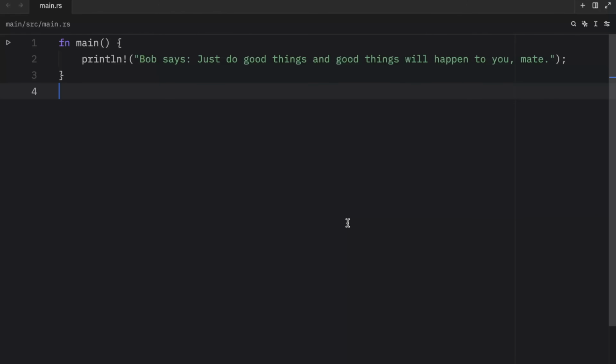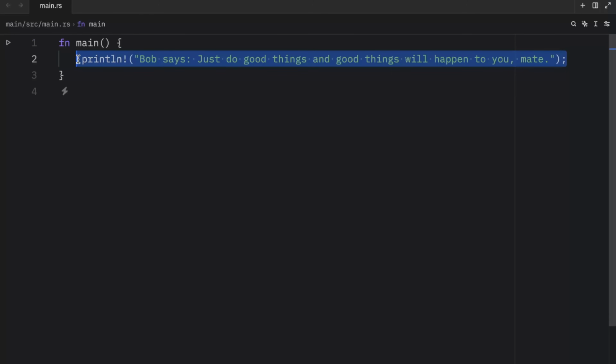In the previous video, we learned how to update a string, and in today's lesson, we're going to cover the final important topic of this section, indexing into strings. In many programming languages, accessing individual characters in a string by referencing them via their index is a fairly common operation. However, in Rust, it's not so simple.